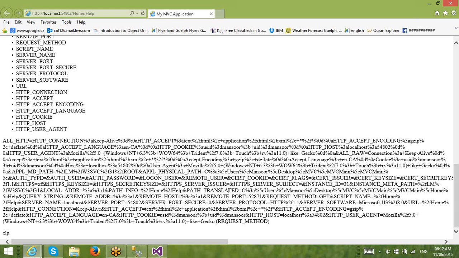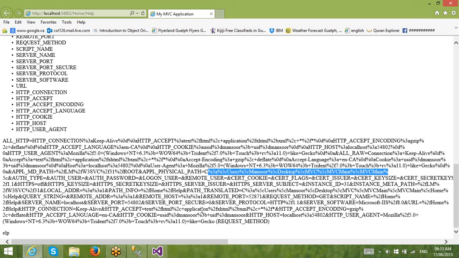Cookie has the user ID, something like Mansoor, followed by localhost. User agent is Mozilla, Windows NT, all this information you are getting.